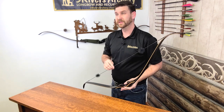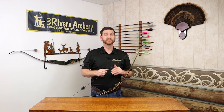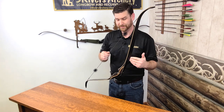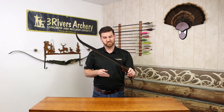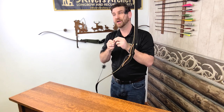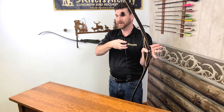Finger pinch does a few things. One is comfort of shooting — it's putting pressure on either side of your fingers on the outside, whether you shoot split finger or three under, so that will be uncomfortable for shooting. It also really impacts the accuracy of your bow. A shorter bow with more finger pinch means any imperfections in your release, however small they are, are going to be magnified, which will lead to less accuracy downrange. I highly recommend having a longer bow if you shoot three under, because less string angle means less risk of the arrow not coming off the string when you're at full draw, since you're putting more angle to it with three fingers underneath the arrow instead of split finger.